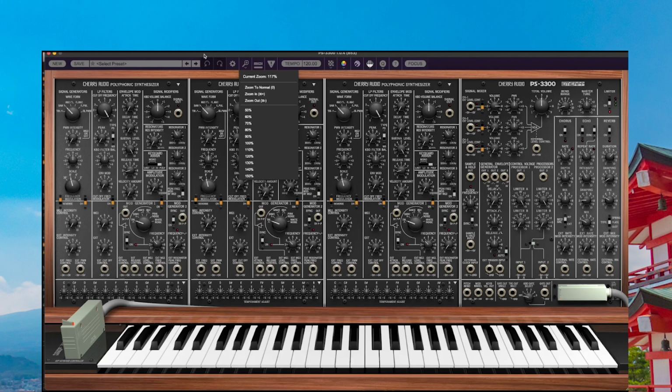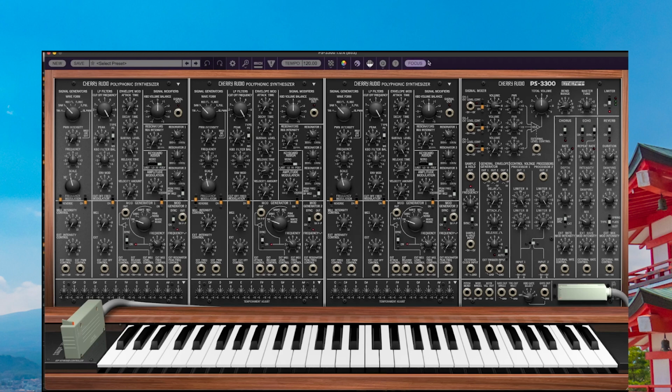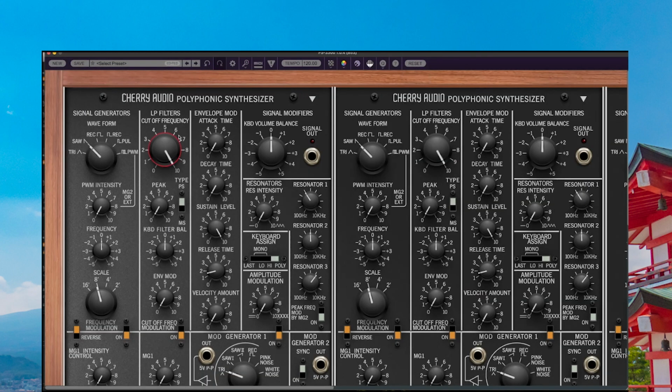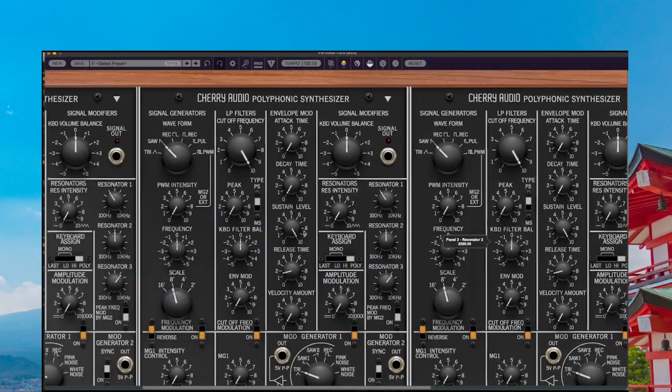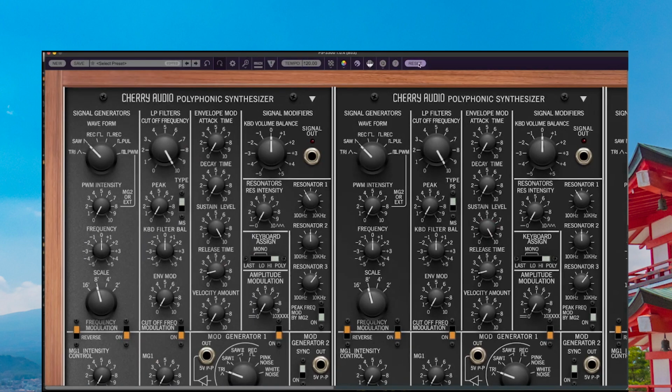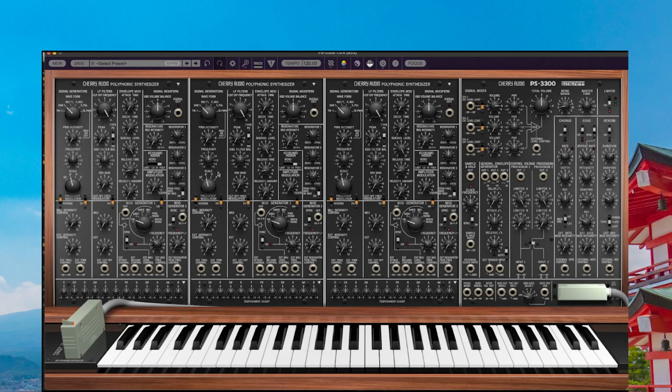The other nice touch is that you can zoom into the interface very, very quickly by just pressing this little focus button. And there we go, it blows up exactly where you're going. So you can actually move around, scroll around the interface, so you can get a clearer view of exactly what's going on. So that's a nice little touch there. And it's really handy because with the sheer number of knobs and dials and parameters to play with, you start squinting otherwise as to what you're actually doing on the screen. So being able to focus into each area, nice handy touch.